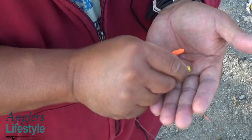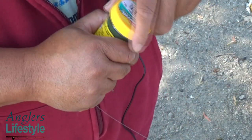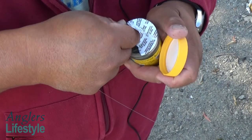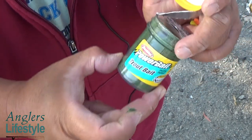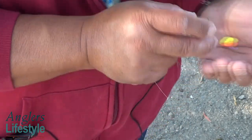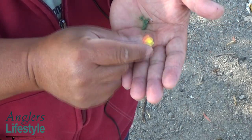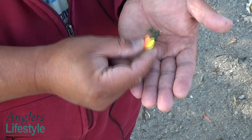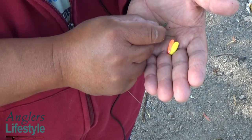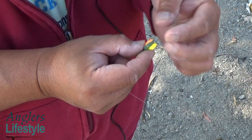Shape them together and I also add a little bit of green — this happens to be pumpkin green, which has some black speckles, just like a trout. These two nuggets also have some glitter on them so they'll give a little shimmer in the water. So I go ahead and put them all together.